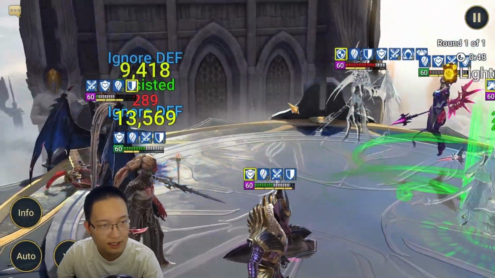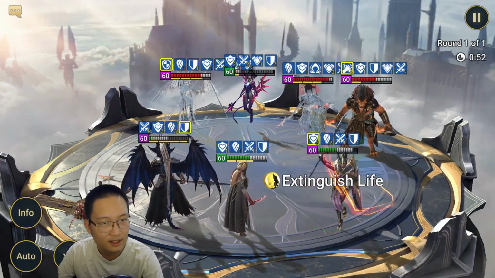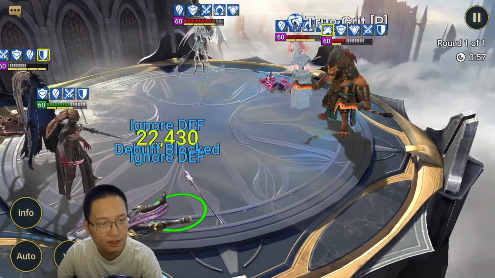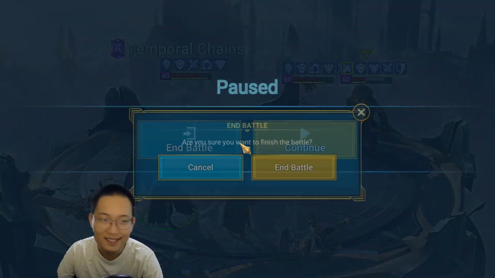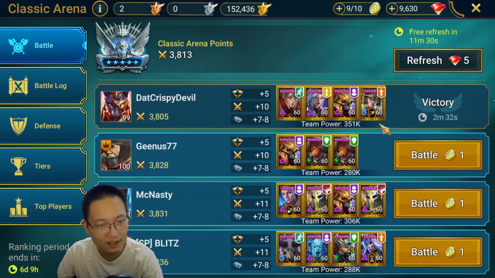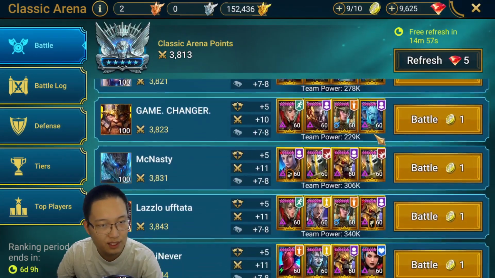I didn't crit again. Okay. Let's see the A3. Not gonna be enough. And I will get one shot. So yeah, the slow Mithrala is just so annoying nowadays. Let's see if there's any other interesting team we can try.